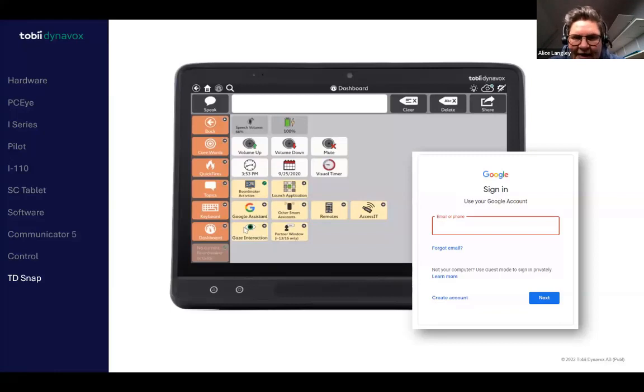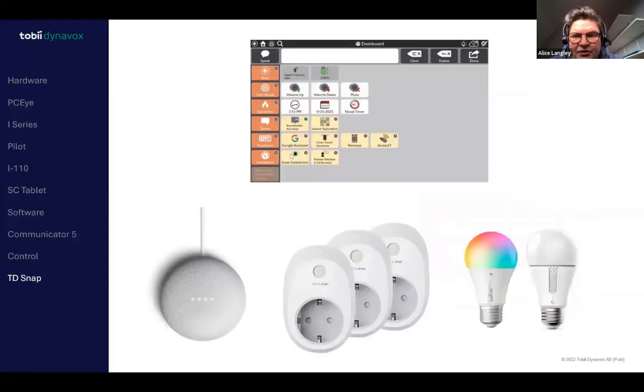So with just an internet connection, you could do all of the really basic things, but with the addition of some simple external hardware like a Google Nest or some smart plugs, we can expand it to being able to control our environment a little bit more. So being able to switch the lights off ourselves, to play some music that we want to play, to switch the kettle on, no matter what it is that we want to do.